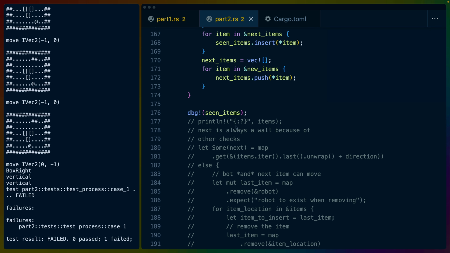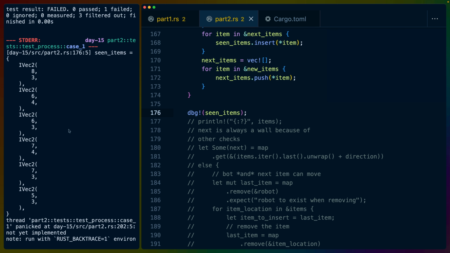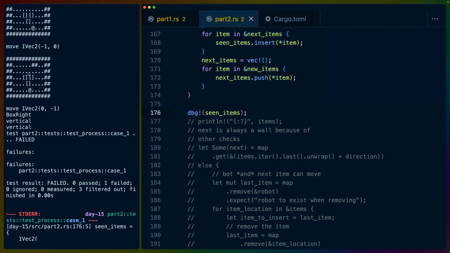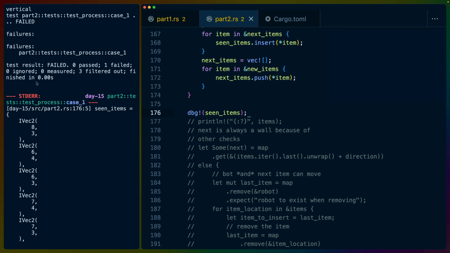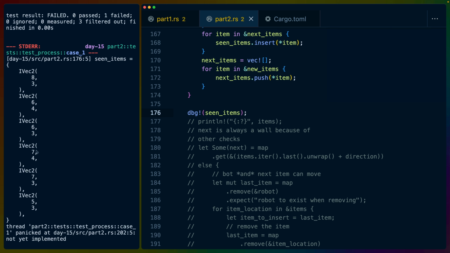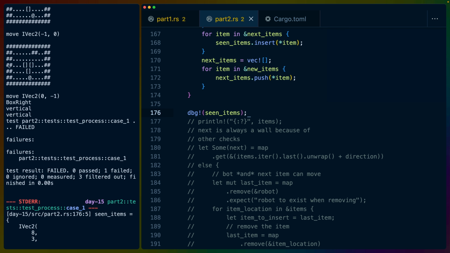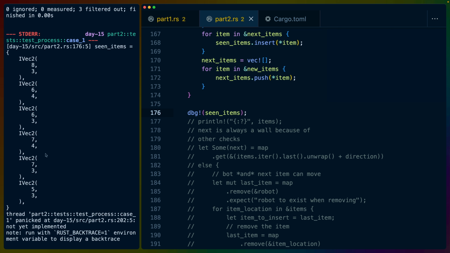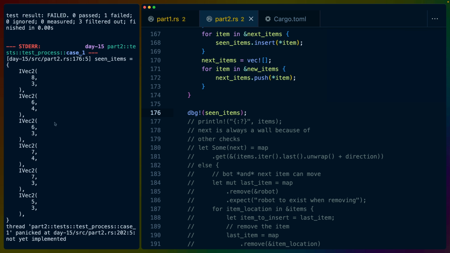Good. And now we have a bunch of scene items, which are 8, 3. We've got 3, 3, 4, 3, 4, 0, 1, 2, 3, 4. We should have 4 3s and 2. 1, 2, 3, 4, 5, 6. 1, 2, 3, 4, 5, 6. 2, 3, 4, 5, 6. That looks right to me from a Y perspective. And then this should be 0, 1, 2, 3, 4, 5, 6, 7, 8. So 5, 6, 7, 8, and then 6, 7. So this is good. This is all of them.